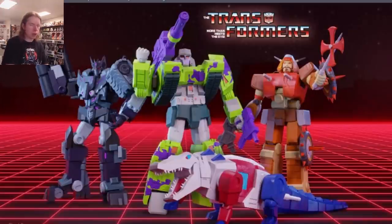Nope. Wave 3. I'll remind you, Wave 1, as of this recording, hasn't even been released yet. And we're talking about Wave 3, which is almost a year from being released. And oh my. So weird. Dead center we have G2 Megatron, a proper G2 Megatron at that. G1 Wreck-Gar, straight up cartoon accurate Wreck-Gar. On the left, we've got Tarn from IDW. And then at the bottom, the Alligatorcon, the rebuilt Optimus Prime.